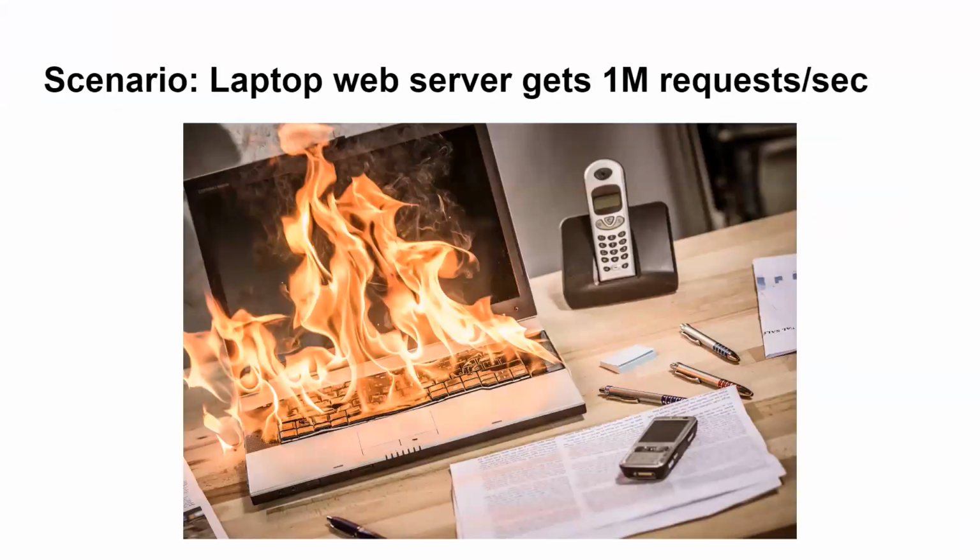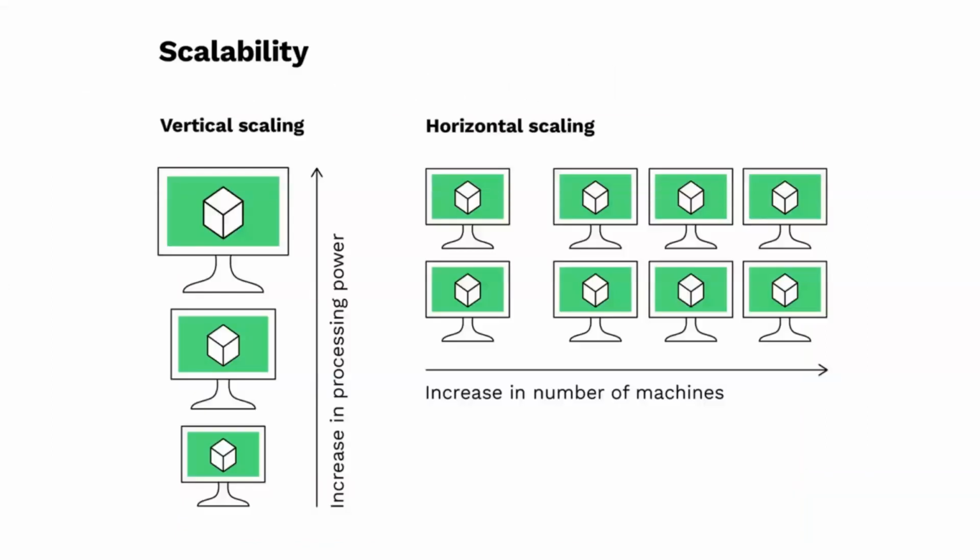So let's say we're running our server on your rinky-dink little laptop, and you get 1 million requests per second. This is pretty much what's going to happen. Like your laptop just cannot handle that amount of traffic. So either your website crashes or your computer crashes and never turns on again. So we'll go over two different types of scaling. So one thing you can do is just increase the processing power of your laptop. You upgrade its GPU, you upgrade its CPU, its RAM, everything, and make it more beefy.